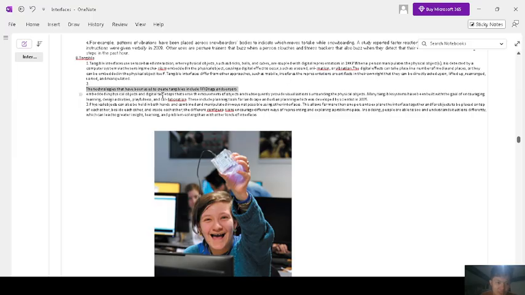The technology that has been used to create tangibles includes RFID tags and sensors embedded in physical objects and digital tabletops that sense the movement of objects and subsequently provide visualizations surrounding the physical objects. Many tangible systems have been built with the goal of encouraging learning, design activities, playfulness, and collaboration.